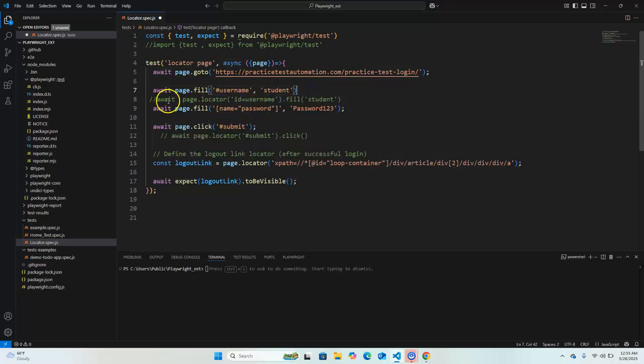And the other way, you can see I have already commented this one: page dot locator, because we are finding the locator, ID equal to username, and dot fill student. Fill is also a function. Let me show you how to write this one.